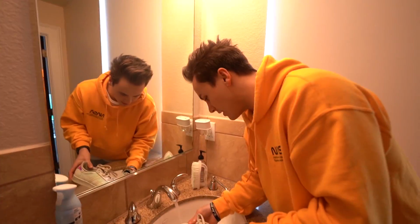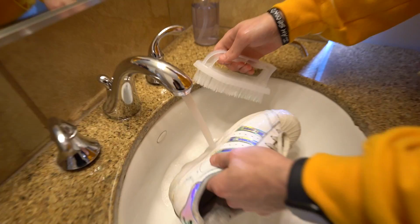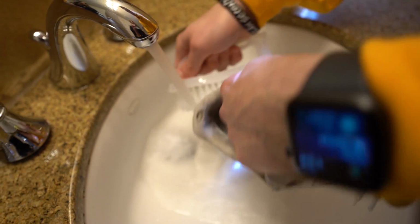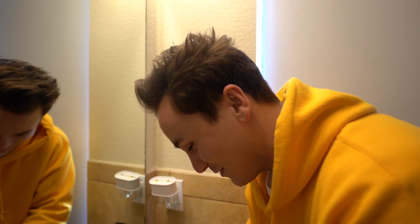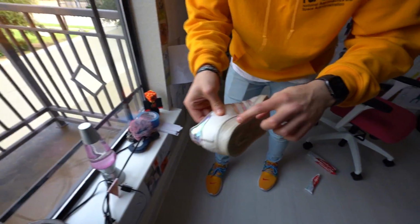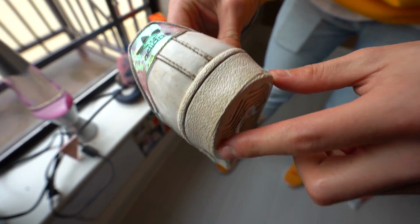Hold on. Okay, so let's just start with that. Should we just start there and then go wash it and see what happens? All right, here we go. Beginning with the front. Yo, actually. Wait, it's shiny. Yo, your shoes are about to be looking fly. I don't think I'm giving these back, Maddie. These are mine. Look at the dirty side all the way around the back here.